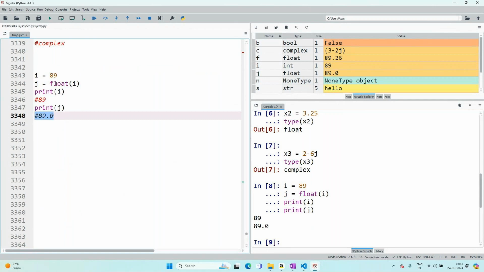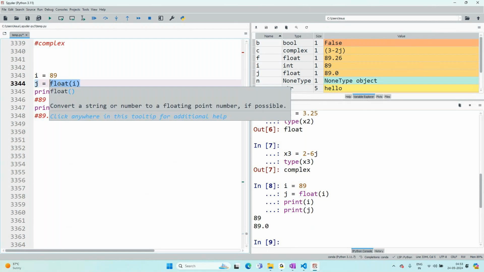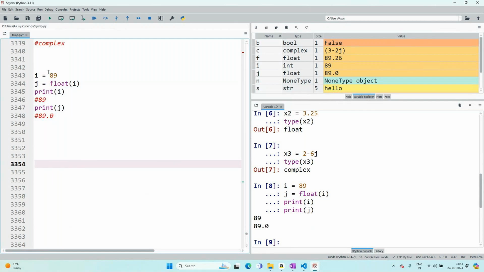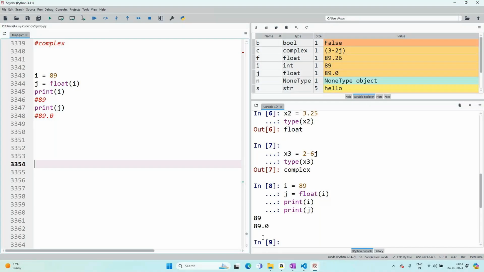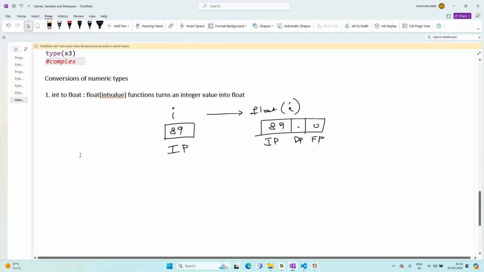So I is equal to 89, j is equal to float of I, print of I. The I value is 89, the j value is 89.0, because it is the float version of I. Is that clear? Okay. This is what happens when you are converting int to float.